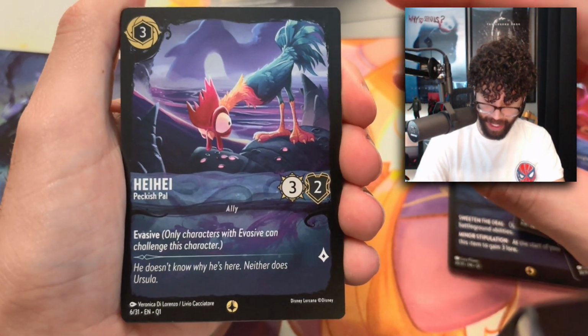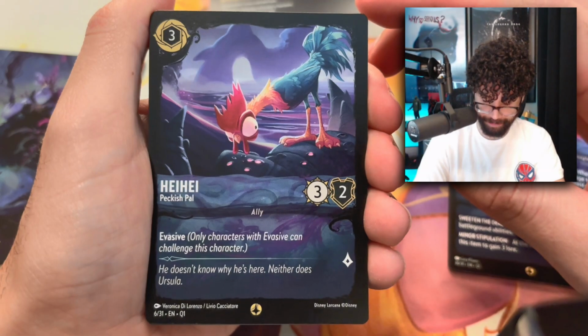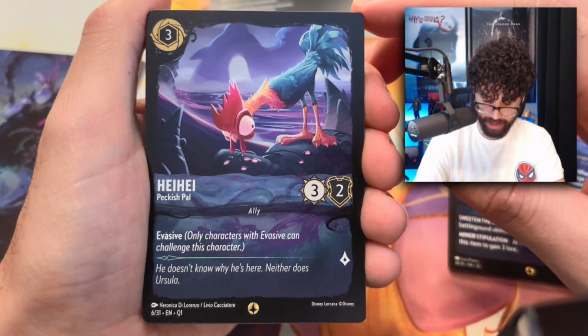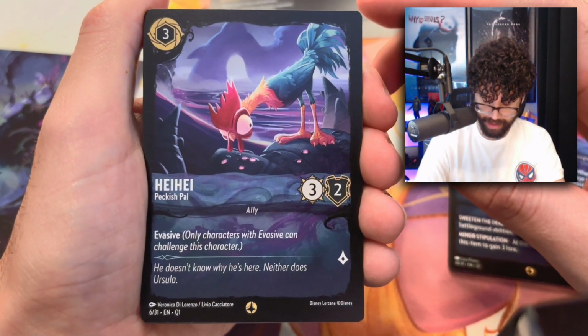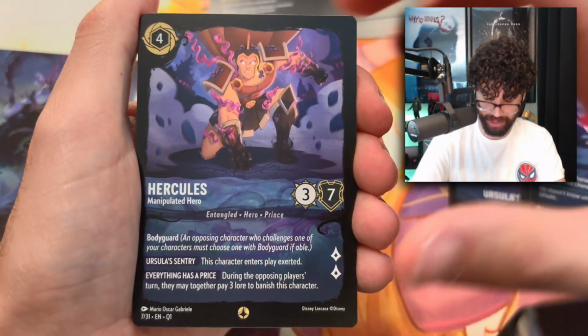He's the Peckish Pal. He is a 3-cost inkable 3/2 ally with evasive. He doesn't know why he's here. Neither does Ursula. All right, that's cute. But he does look deranged.